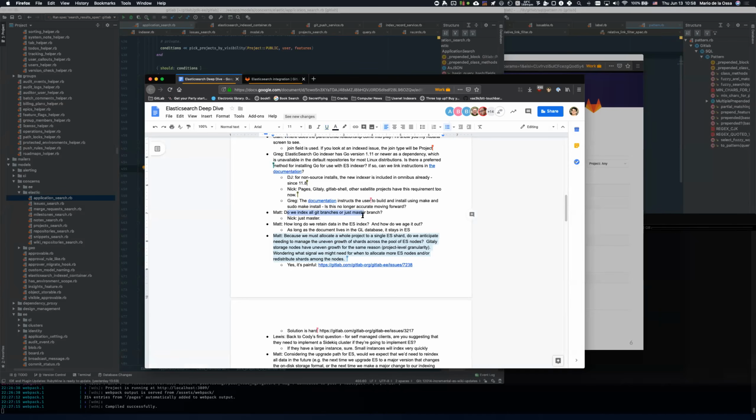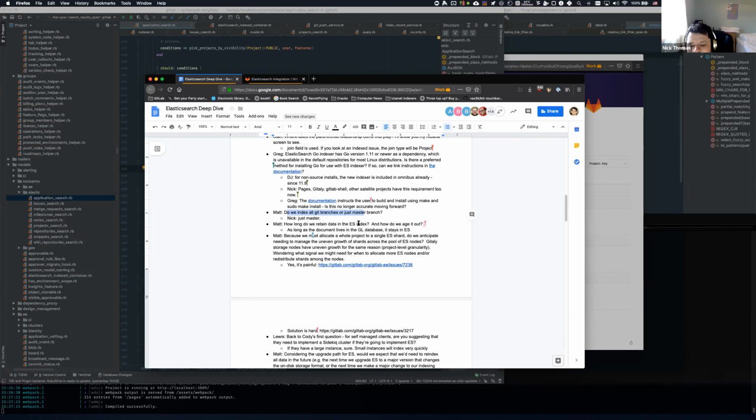See, Matt, we only index the master branch. You know, we could do some sort of interesting stuff with only indexing things that have changed between master and another branch, but then it would be a lot of trouble keeping it updated. Plus, what we want to do with Elasticsearch is allow you to do global code searches, and global code searches really only matter on the default branch, so master usually.